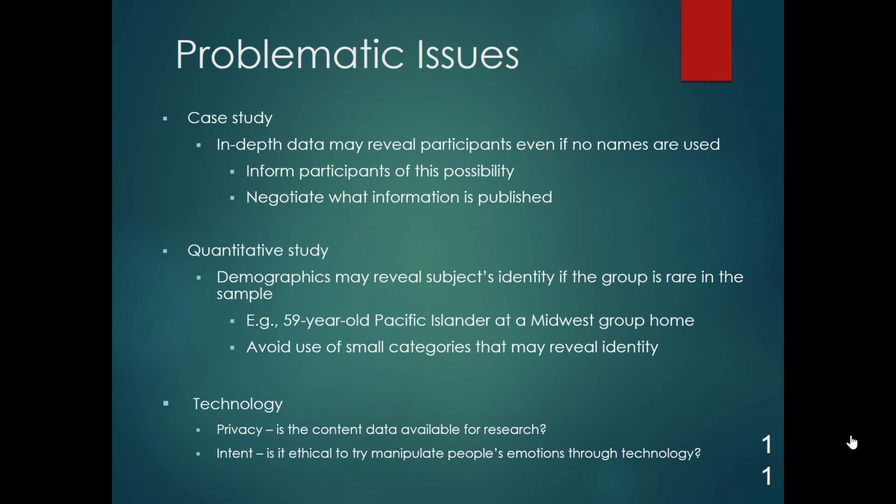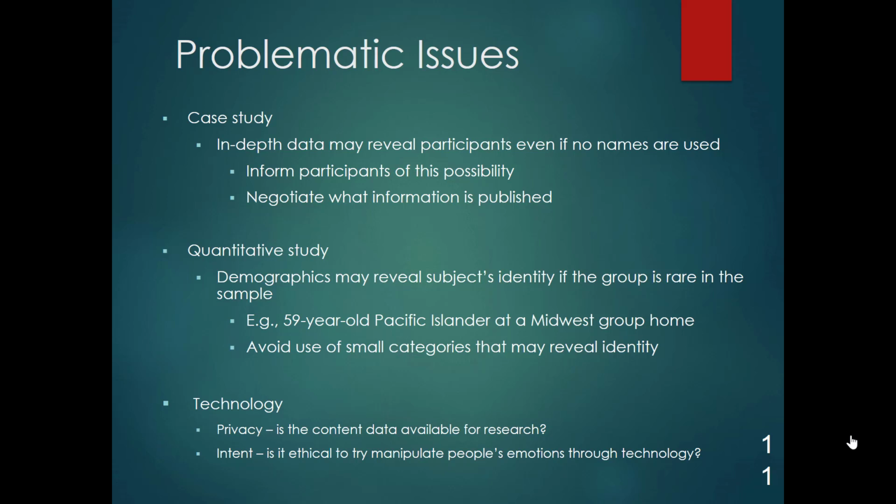When it comes to quantitative studies, demographics may also reveal their identity if the group is rare in the sample. So for example, let's say you're doing this research study somewhere in the Midwest, right? And you're doing it at a specific group home in the Midwest. Well, let's say you had one participant who was a 59-year-old Pacific Islander at this Midwest group home.